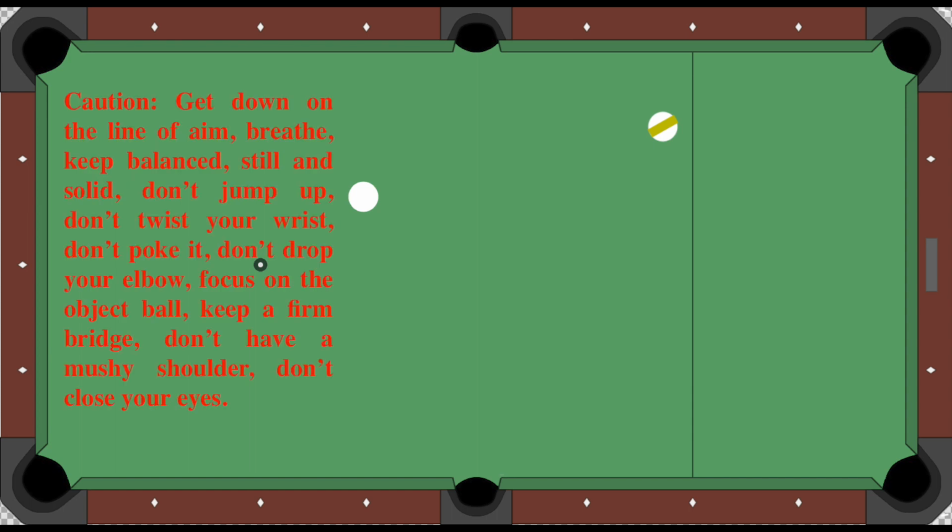Get down on the line of aim. Breathe. Stay balanced, still, and solid. Don't jump up. Don't twist your wrist. Don't poke it. Don't have a mushy shoulder. Focus on the object. Don't drop your elbow.